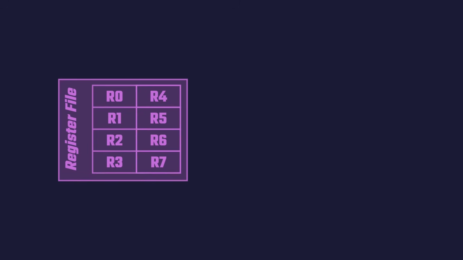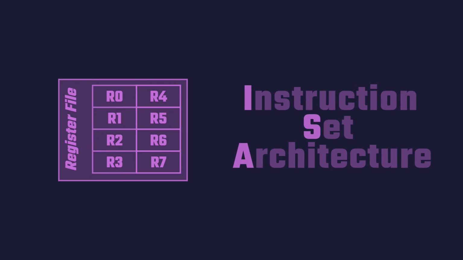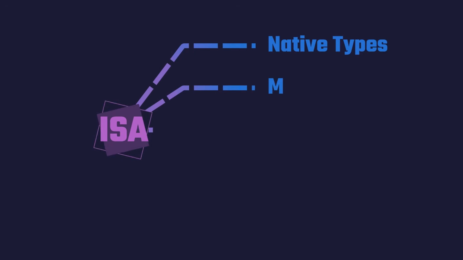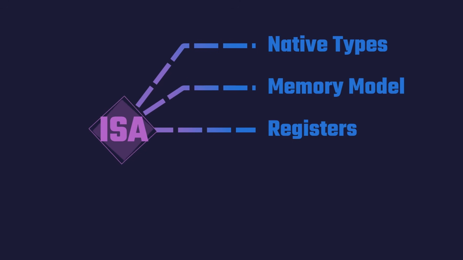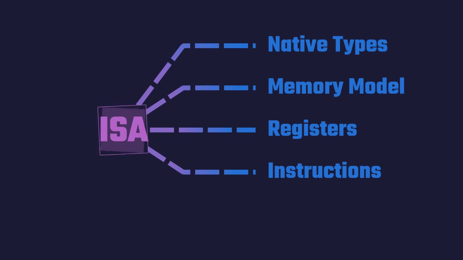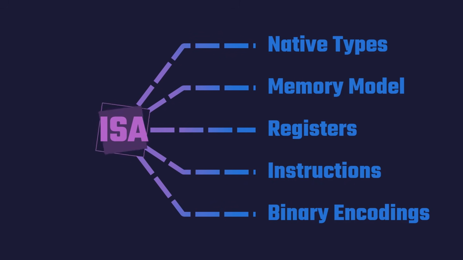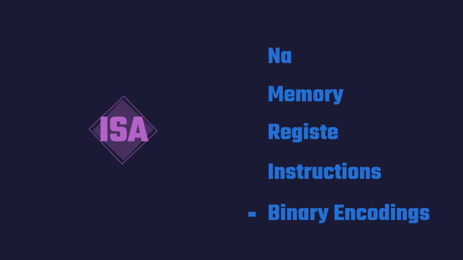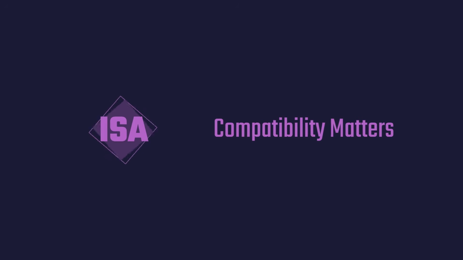Most CPUs are designed on the basis of what is called an ISA, that is, an instruction set architecture. Simply put, it is a definition of a lot of things: what data types the CPU natively supports, what memory model the CPU works with, and so on. It also defines what instructions the CPU supports, as well as how the instruction is encoded in binary. Whenever an ISA is updated, designers make sure that older programs depending on the ISA do not break, so the binary encodings that exist for certain instructions stay the same.